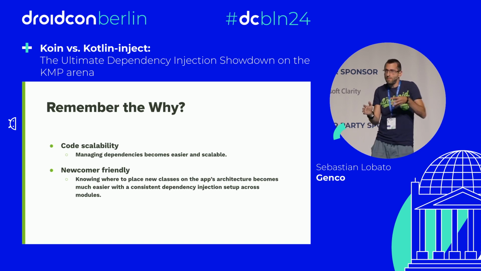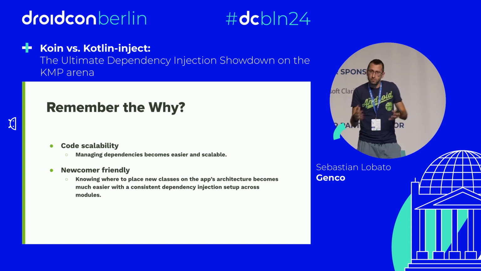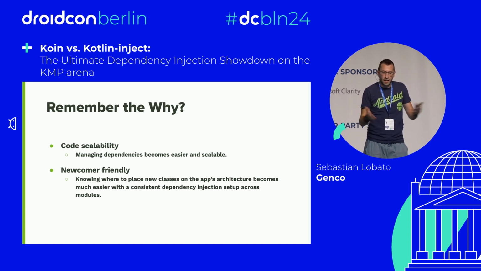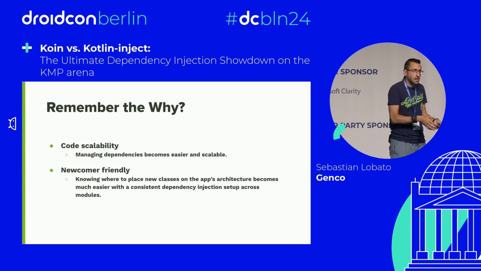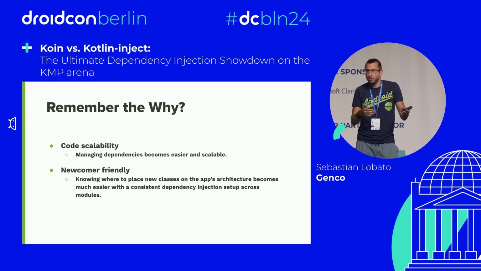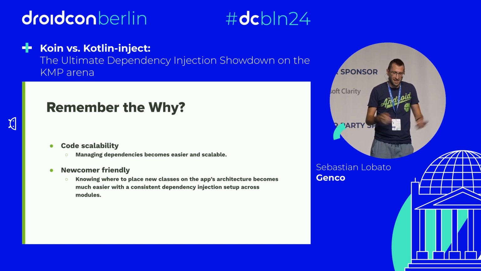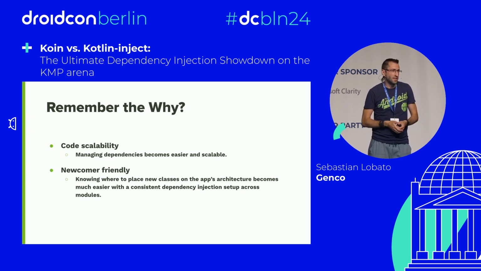Of course, your team might be very different from this specific project example. So with a large enough group of Dagger experts that can maintain the DI setup, where you don't have to worry about newcomers, I think Kotlin-inject could be a really good option for you. But yeah, there is no silver bullet for anything, so choose the right tool for the job.